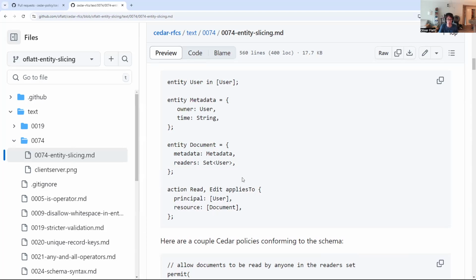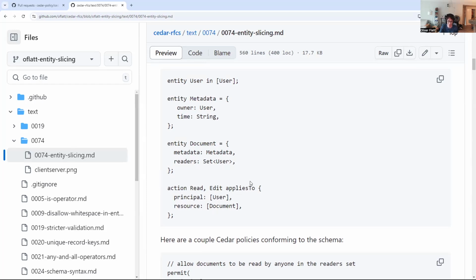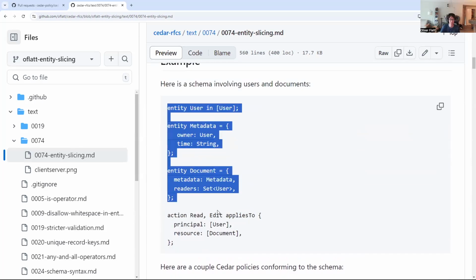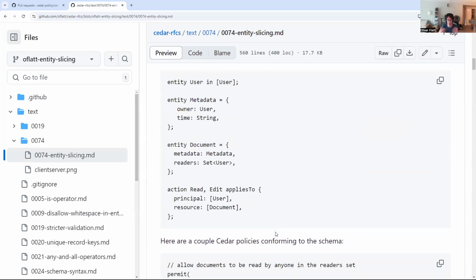Great. And what we want to know is what data is required when you do a read and what data is required when you do an edit. That's part of the intuition behind entity manifests: it's going to depend on the action that you're doing which data you need. And so far, we're just looking at the schema, so we just know the shape of the entities. Right, just the type check level.